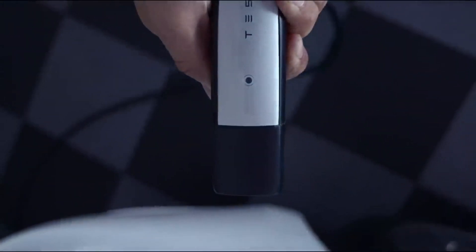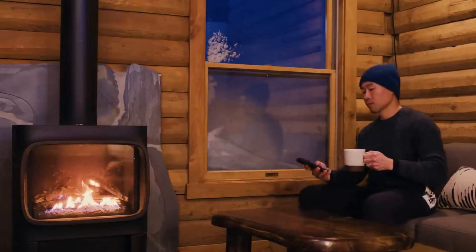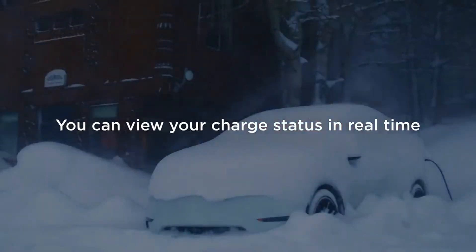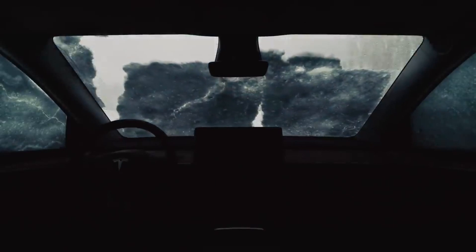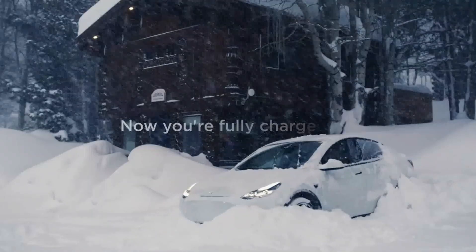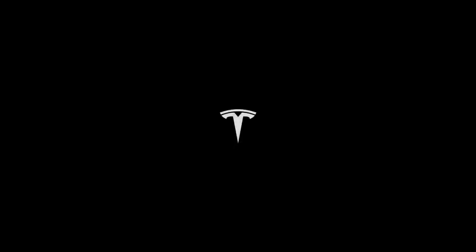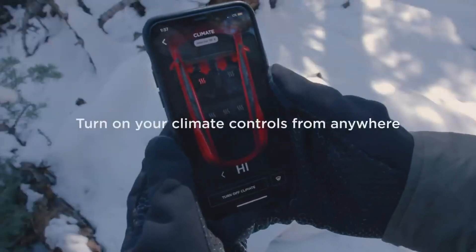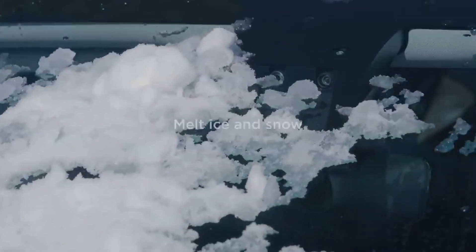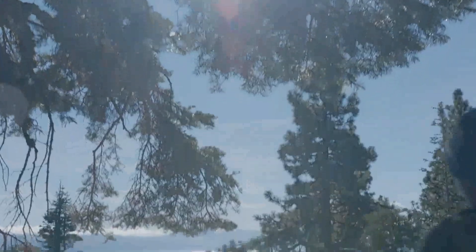The heart of the Juniper Model Y — its battery — is a true masterpiece of innovation. The 4680 lithium iron phosphate LFP cells offer a unique combination of safety and performance, raising the bar in the industry and ensuring that every Juniper Model Y redefines what is possible in electric mobility. Additionally, rumors about innovations in the Juniper Model Y's powertrain are exciting. With permanent magnets, a more efficient inverter, and an efficiency increase of more than 20%, Tesla is paving the way for a new era of electric propulsion, with the potential to deliver an incredible range of over 400 miles on just a 15-minute charge, eliminating range anxiety and making longer trips more affordable.